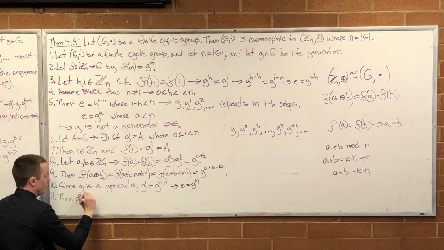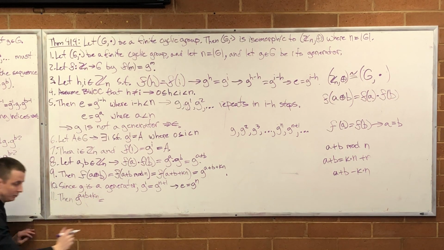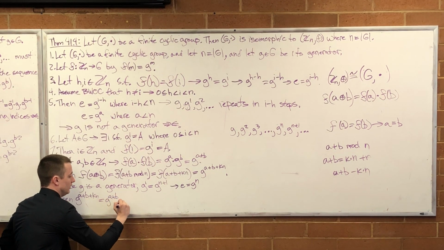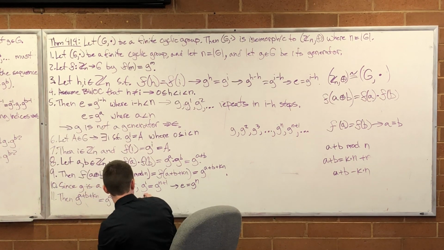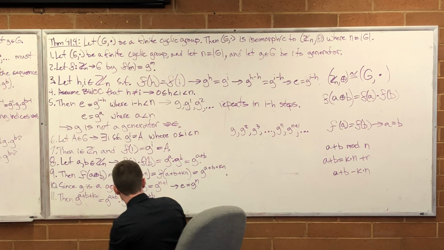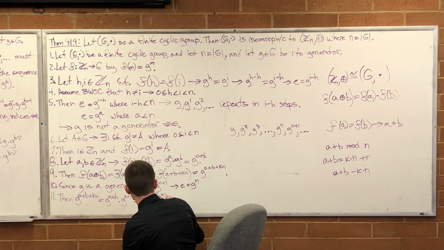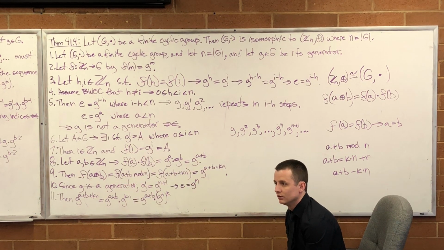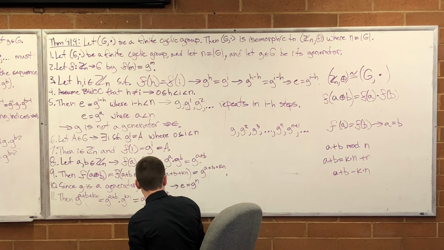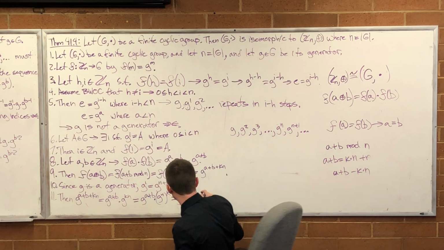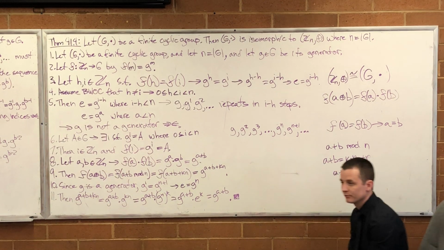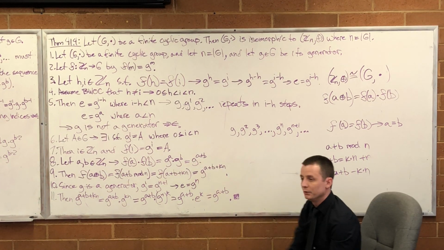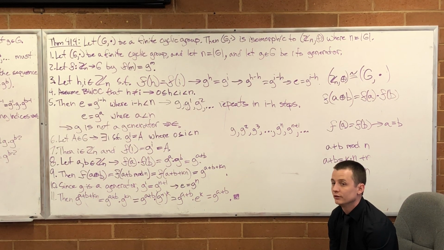Then g to the a plus b plus kn, we'll try and spell out the algebra a little bit here, is equal to g to the a plus b times g to the kn, right? Which is equal to g to the a plus b dot g to the n k times. Maybe you'll be okay with that. Which is just e k times. Wonderful. Which is just g to the a plus b times e k times, which is equal to g to the a plus b, which is what we were after. Yep. Because we already showed right at the beginning that's f of a plus f of b, or f of a dot f of b. Good? Okay, that's it.